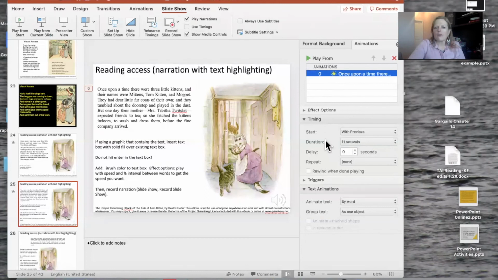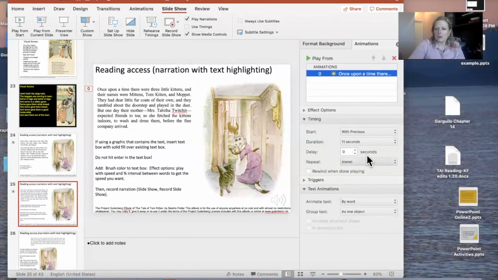Now, oh, one other thing that I recommend when you're doing a book is do like a half a second delay, just because then you're ready to start doing the text when the highlighting starts. So I'm just putting a little half-second delay in, and I still probably will not do a good job of recording it while I'm demonstrating this. So I'm going to hit record, and then the text is going to start brushing on, and I'm going to try to read right along with it so that it lines up.